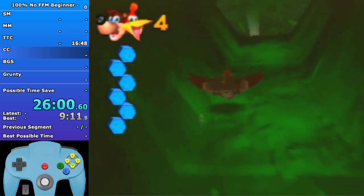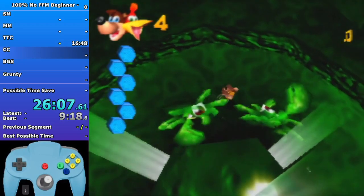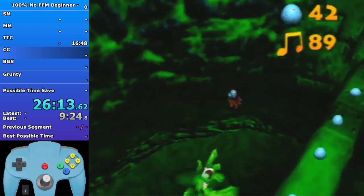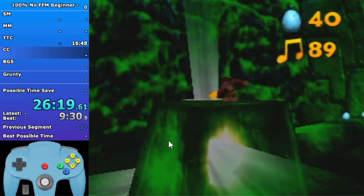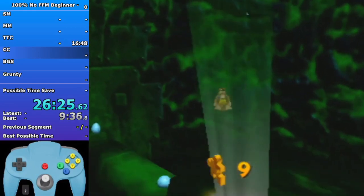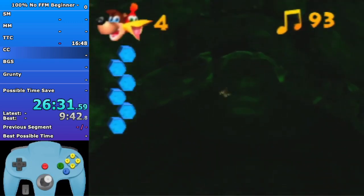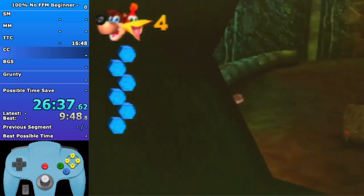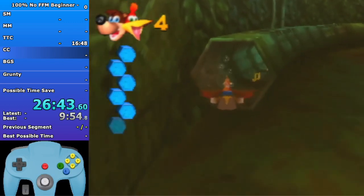Walk down onto this pipe then walk off and get in and out of Talon Trot as you walk off. This is how you do Snacker's optimally. Snacker's is not going to go well for a lot of people beginning. Stick to the right slightly, Beak Bust two at the beginning. Poop two eggs on this one then the second one then jump to the middle - you can jump around there to get both Snappers under you and Beak Bust them at the same time. Snappers are not super consistent starting out. Then I slid into the water and dove - this whole section is under a timer, so start diving as fast as possible. If you're not great at swimming you might want to jump into the water for a bit more extra time.